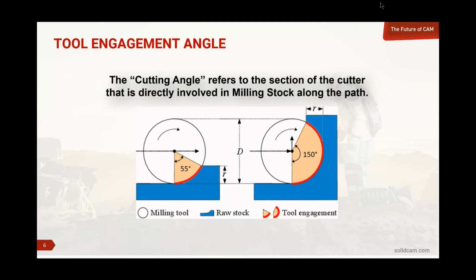Now, iMachining is based on the tool cutting angle. And this is where it gets very important to understand the physics behind this. Now, as you see on the left, the pi segment is 55 degrees. Over on the right-hand side here, we're looking at a 150-degree pi segment. Now, there's some interesting issues that occur when we go past that 90-degree quadrant. And that's one of the reasons why iMachining doesn't do that.